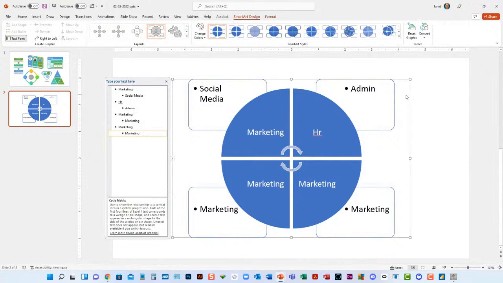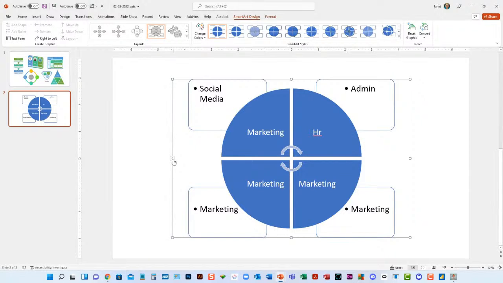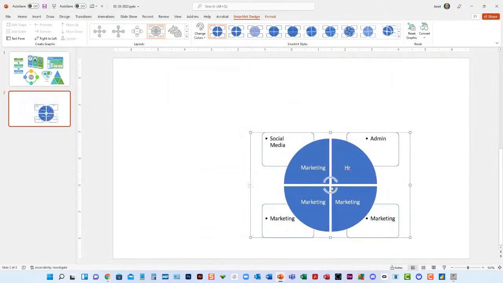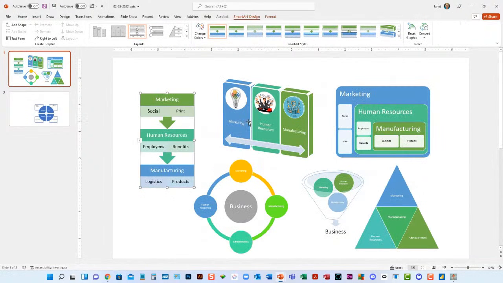Now watch what happens. If you click anywhere in the white area and this shows up and you don't want to see it, just click on that little button again and see how it shrinks it for you. And then you can resize it. You can make it bigger or you can make it smaller. See that? And so that's really, when I go back over here, these are all ones that I filled in.